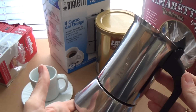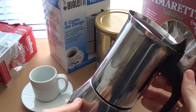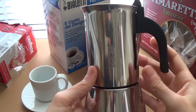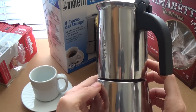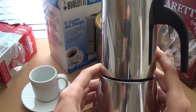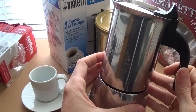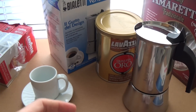I'll leave it there and do a follow-up video to let you guys know how this worked out. I suspect being Bialetti it will perform fantastically — I don't expect anything less. Even just the look of it is a beautiful design. It reminds me a little bit of my art deco Viennese and German art deco coffee maker collection — I know it's a bit of a weird thing to collect, but I just find them beautiful. This one is quite stunning — I almost don't want to use it.